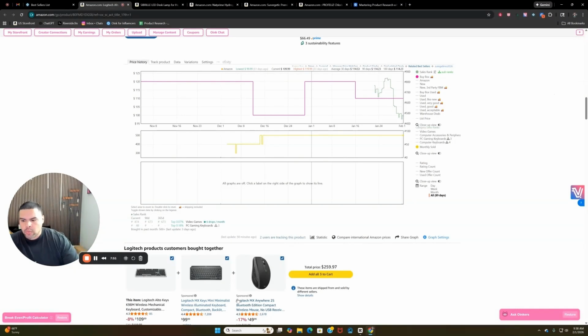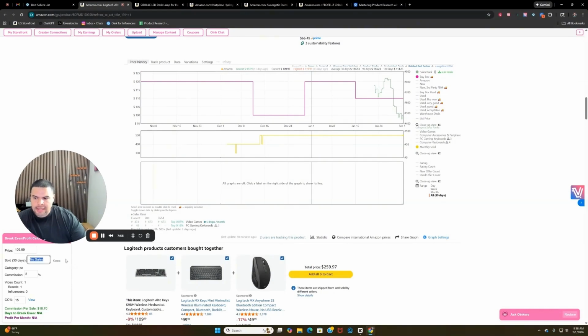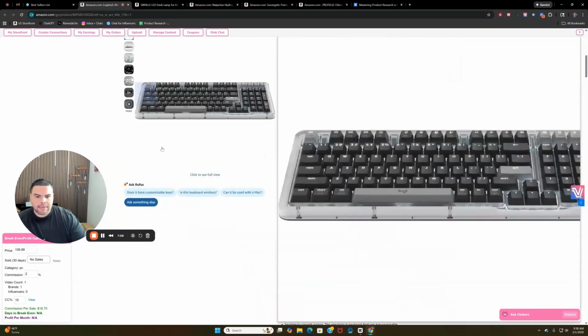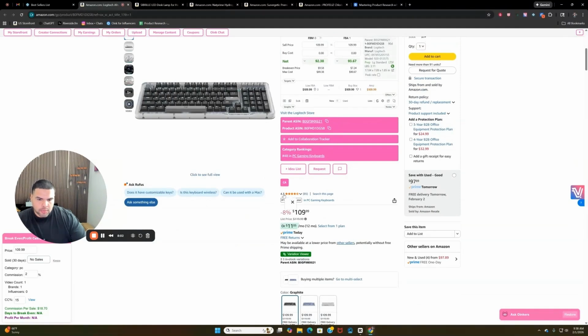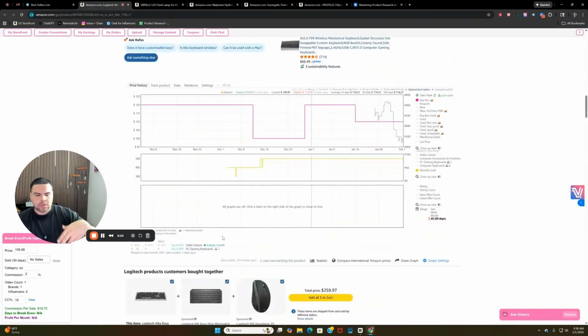Because like I mentioned, we're relying on OINK to tell us the sales velocity in the last 30 days, right? Or we're relying on the Amazon listing. Usually it shows up somewhere here. It will say X amount sold in the last 30 days, in the last month, right? Well, if it's not populating on OINK or Amazon, Keepa does show us something different, right? So this started showing December 3rd of the sales velocity. So as you can see, this yellow line right here says 400 sold. It dipped to 300 for a little bit, 400, and then we see an increase in sales of 500, and that's kind of where it's been sitting at, right?